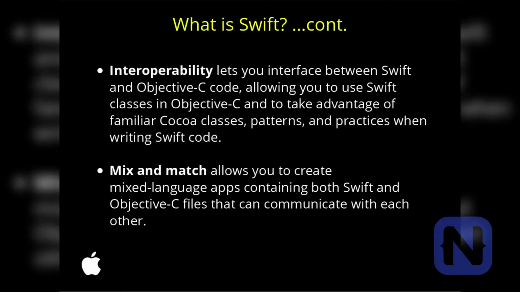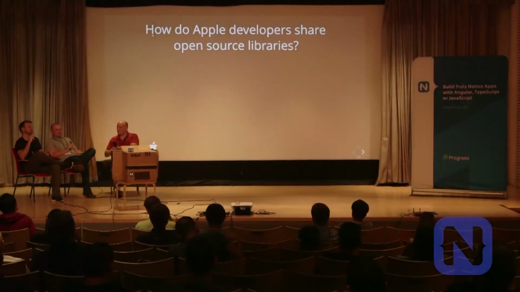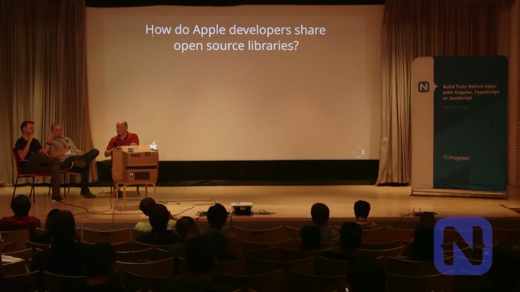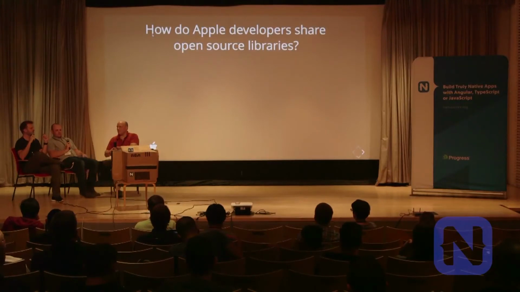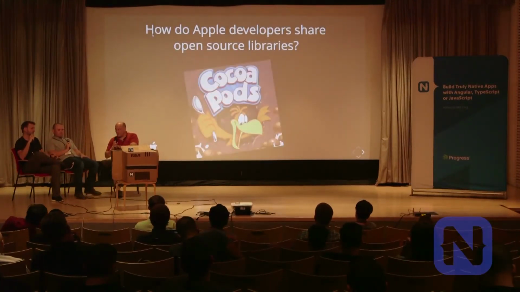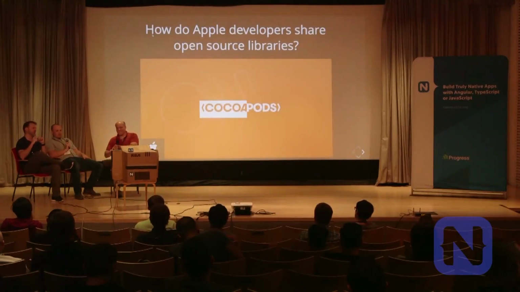As web developers, we have this really rich set of open source libraries on NPM. The NPM registry has a ton of libraries, and Apple developers have just as thriving a community. It's probably slightly smaller just because the web community has become so large, but there is also a rich set of open source libraries from Apple developers. And where is that? CocoaPods. This is CocoaPods, and it is really this entire open source sharing. They definitely encourage sharing of open source libraries.